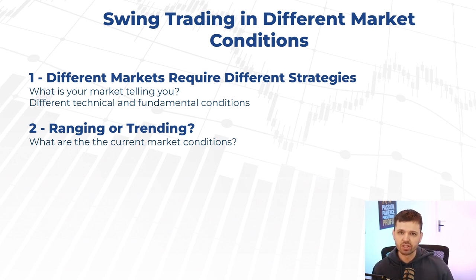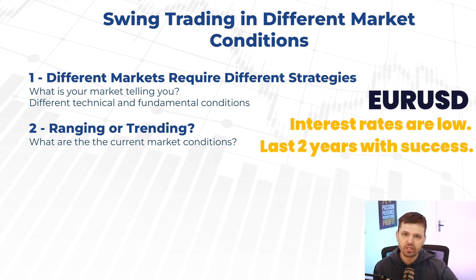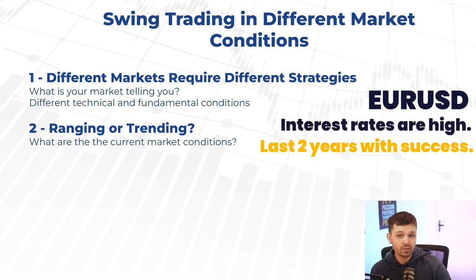We've already briefly touched on this, but imagine that you're trading Euro USD and you've been trading Euro USD for the last 2 years. Now imagine that for the last 2 years, the market has been in a low interest rate environment. The Federal Reserve is keeping the rates low, money is cheap, the stock market is moving in a nice trend, and so is Euro USD. And you've been trading these up and down trends for the last 2 years with great success. And then all of a sudden, the Federal Reserve comes out and says, you know what, we're going to increase the rates. And all of a sudden you are in completely different market conditions.